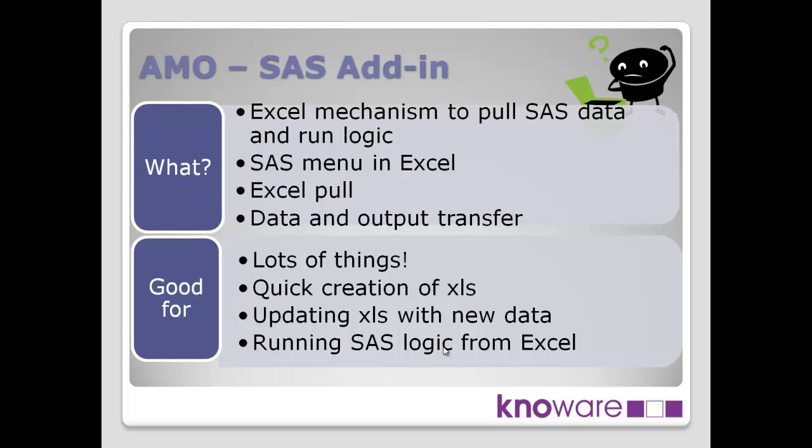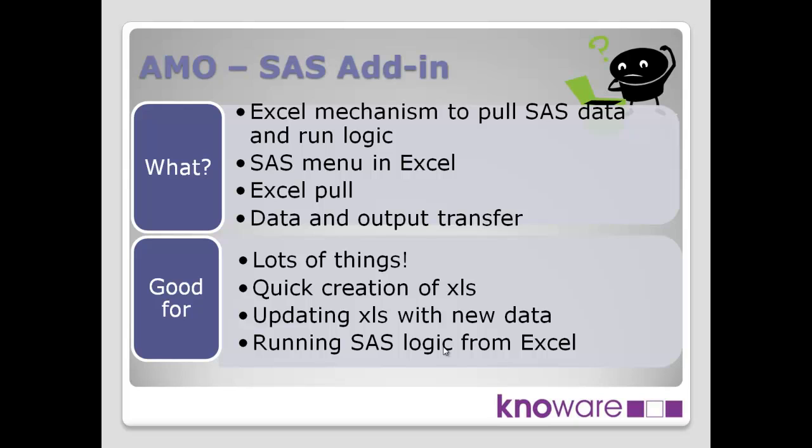In terms of what type of information can be transferred across, it's both. So both data, so SAS tables, that data can be pulled into the Excel environment, or output. So if you run a particular procedure, Proc Tabulate, Proc Print, or whatever, the result of that output or that report that's created can go through into Excel as well, including graphics output.